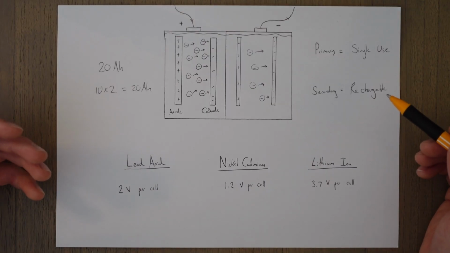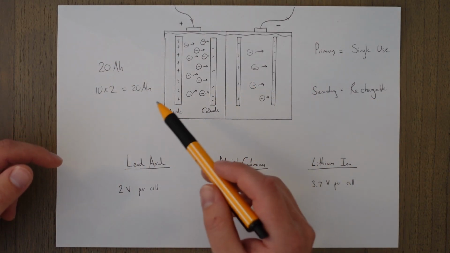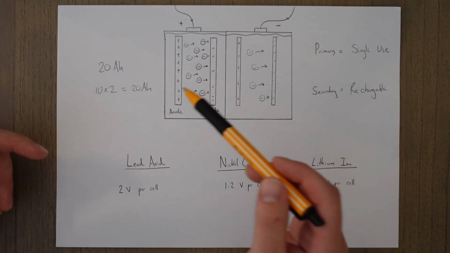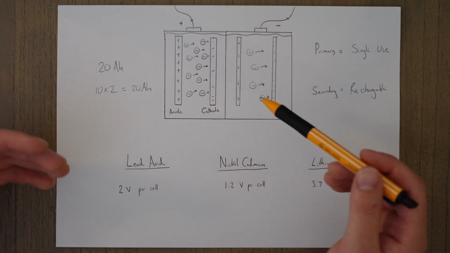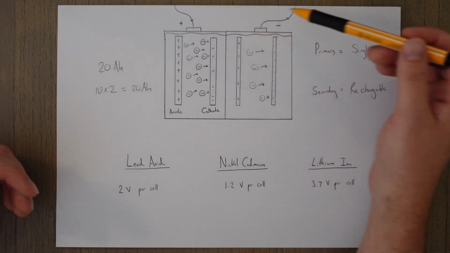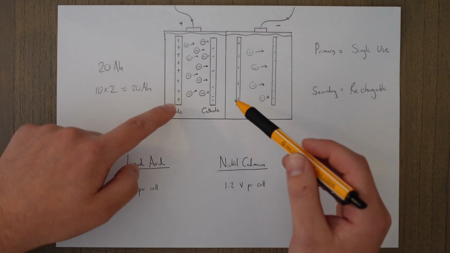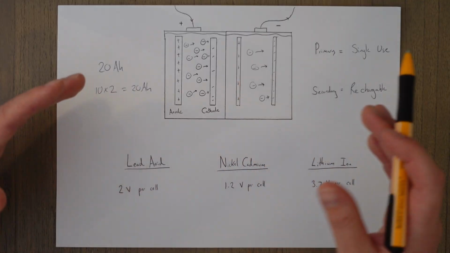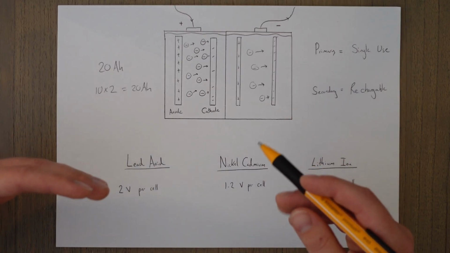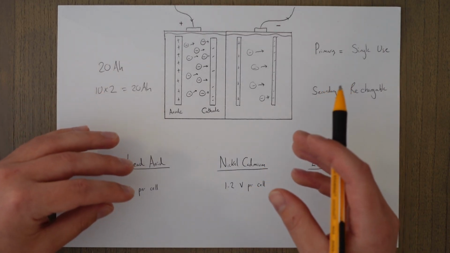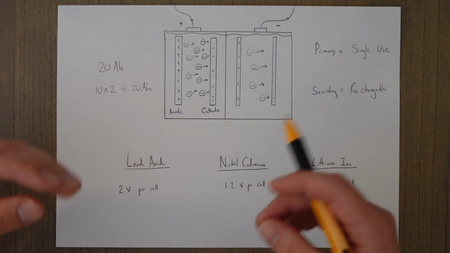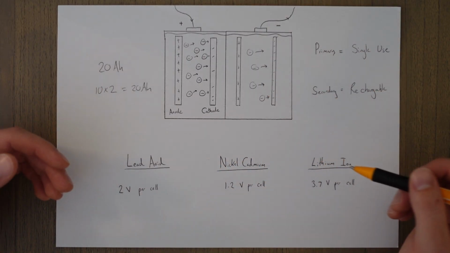With a secondary cell battery, we can basically reverse the flow of electrons within the cell so that the electrons are released from the cathode and accepted back by the anode until all the electrons are returned to their original place. We do this by applying a voltage to the battery which is more than the voltage output of the battery, usually by about 10% more. In an aircraft, we use a device called an alternator to do this, which is essentially a small electrical generator which uses the spinning of the drive shaft of the engine to create a voltage just large enough to charge up the batteries when they need it.